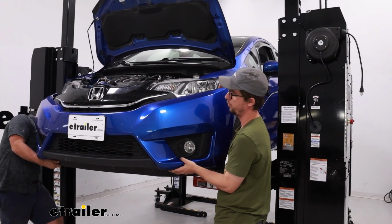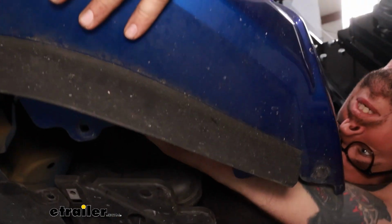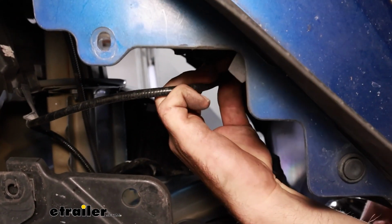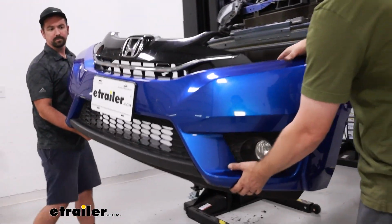At this point, we have it pulled out a bit. You'll have to reach under. There's an electrical connector holding the fog light in. Should just push the tab in and then pull it out. Now everything is disconnected, we'll set this aside.